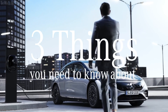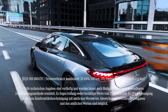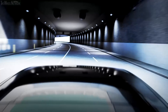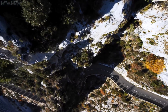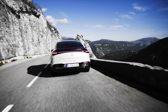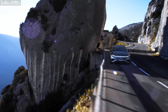Three things you need to know about electric driving in the new EQS. First, the EQS offers up to 770 km of electric range, and with up to 385 kW of system power from two electric motors and all-wheel drive in the 4Matic version, the EQS will be a blast to drive. Second, the completely new generation of batteries with a cell energy content of 107.8 kWh has an in-house developed energy management software to increase efficiency. Third, and a very helpful feature for everyday life, is the navigation with electric intelligence — it calculates the fastest route to your destination, taking into account charging stops, charging times, traffic situation, topography, and weather. If you have to charge, you can recharge up to 300 km of range in just 15 minutes. The electric driving experience of the new EQS is both energizing and very convenient.